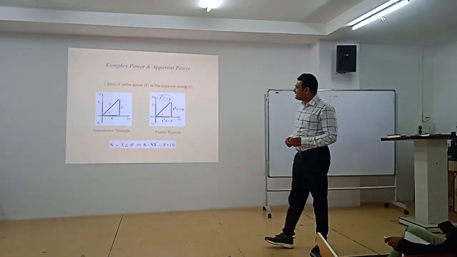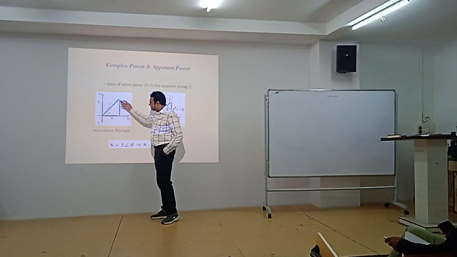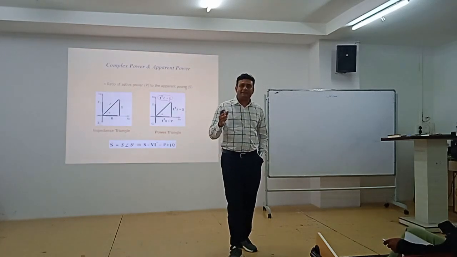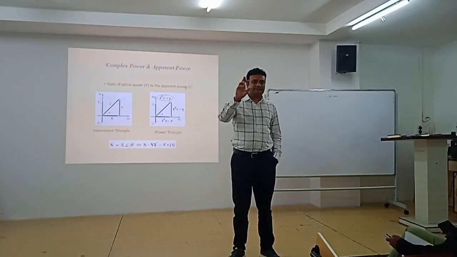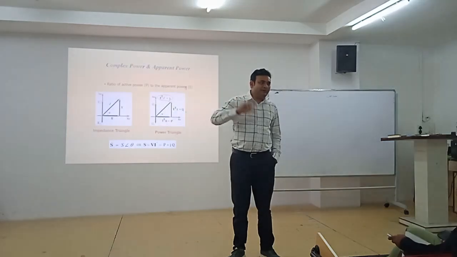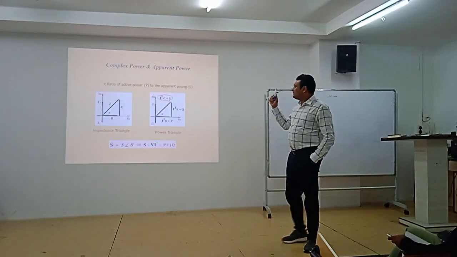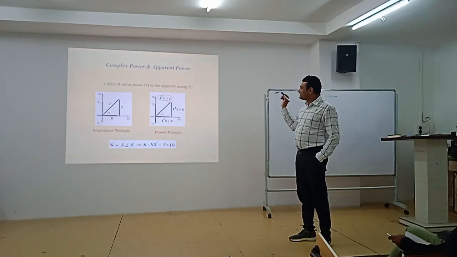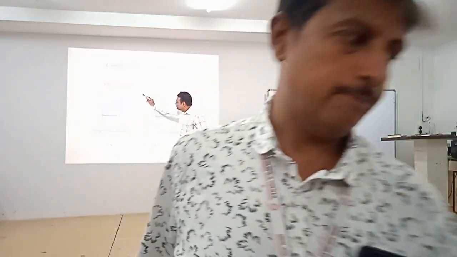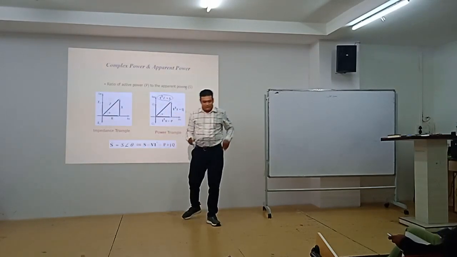This is a simple impedance diagram. Real component R, X, Z. If you take IR, IX and IZ, then the impedance triangle converts to a voltage triangle. Multiplying again by I, this converts into the power triangle. So it is I square R, I square X, I square Z. So apparent power comes out to be the active component plus the reactive component, and S equals VI conjugate.